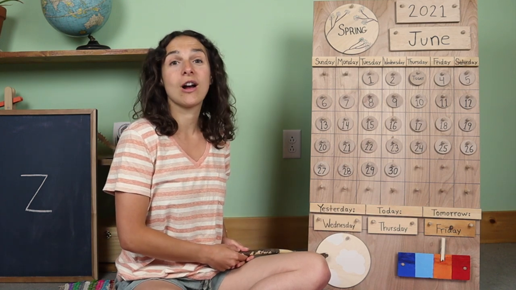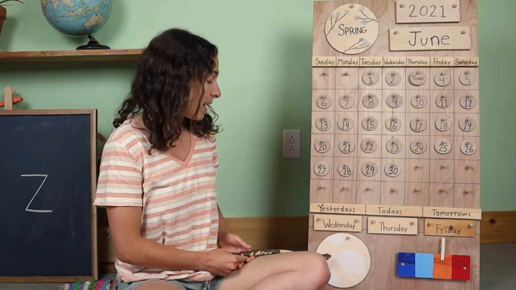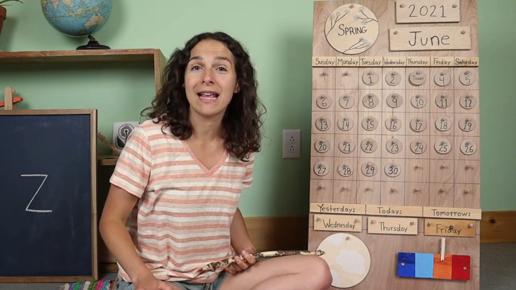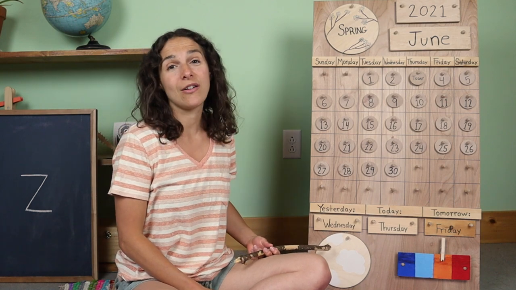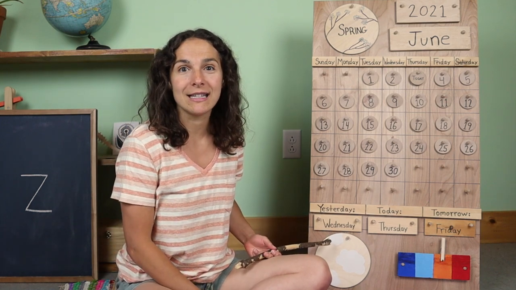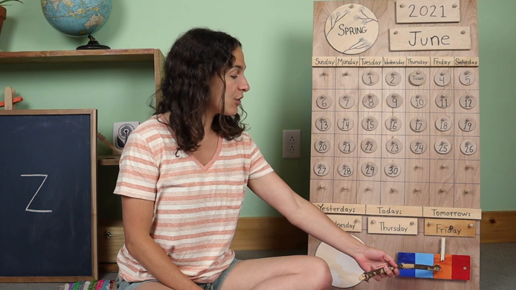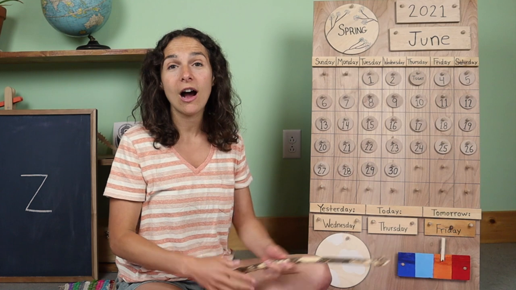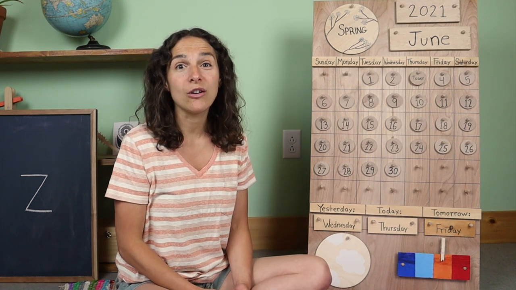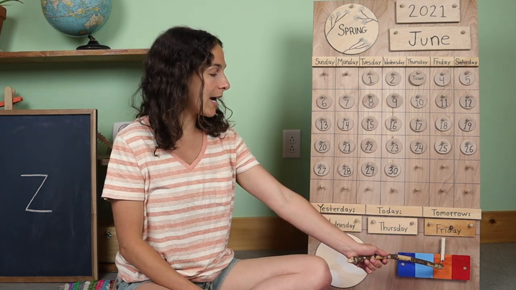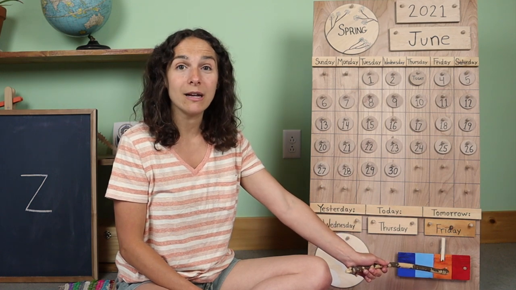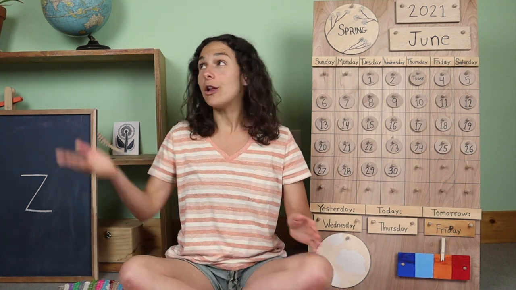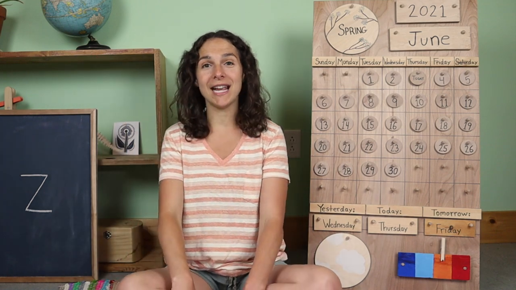So I have a picture of another cloudy day today. It looks like the sun is trying to poke out from behind the clouds, but it's still cloudy. Maybe later today we will see the sun shining. And my temperature chart is on orange. Yesterday it was very, very hot where I lived, but after a little bit of rain, the temperature cooled down a little bit and it's back to being warm. What's the weather like where you live, friends? Look out your window and tell me what you see.